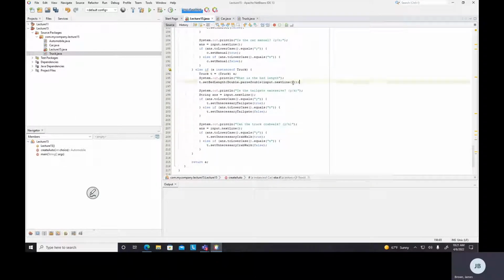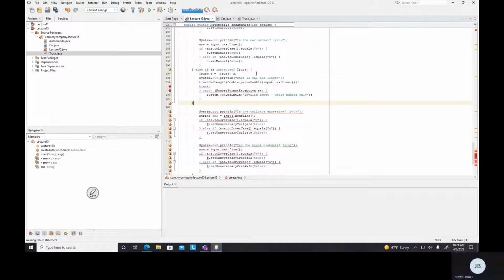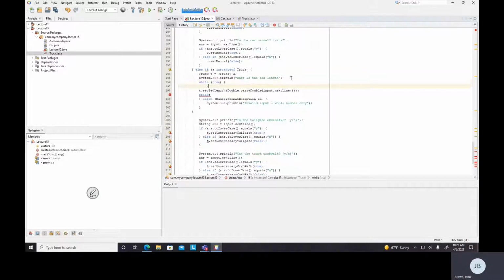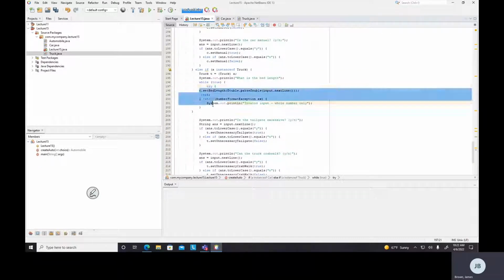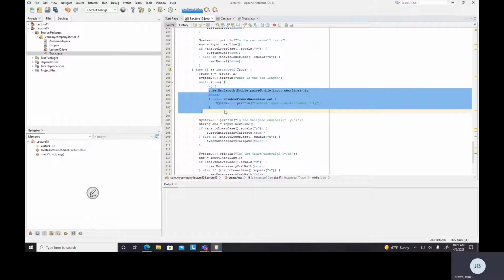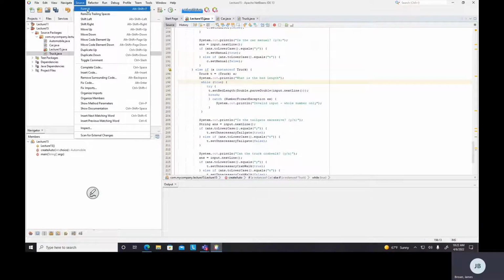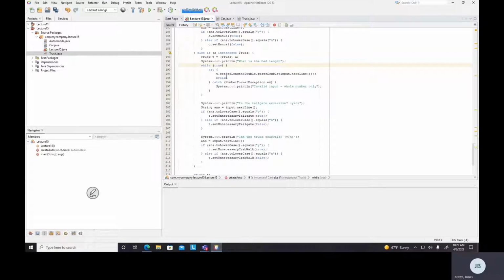This one, I am going to do this just in case they type in something. Try, that's a while true. Try. Just in case they type in a number here. But again, depending on how you want to code your program, you can modify it to your heart's content. Make this as responsive as you can.